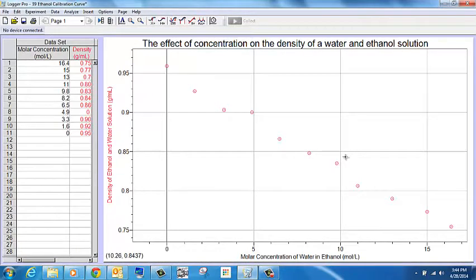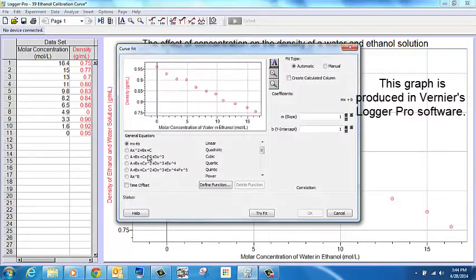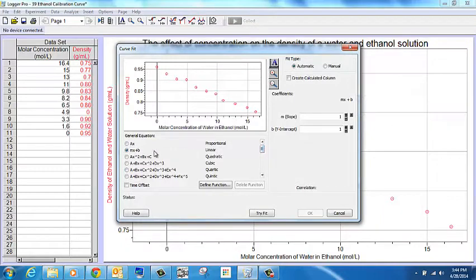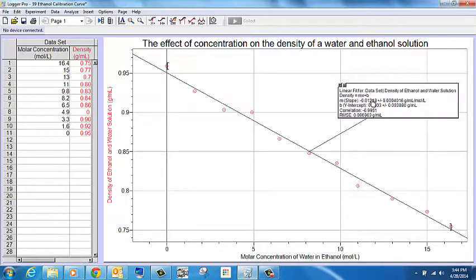And so to determine the concentration of your distillate, you're going to create a graph like this. And you're going to put a best fit curve in there. Choose linear as your best fit curve. Then click the try fit button to see what it's going to look like and see if it fits your data. And then as you can see, it looks pretty good, so we're going to put it in. I would move this box of information kind of out of the way so you can actually see the best fit line here.